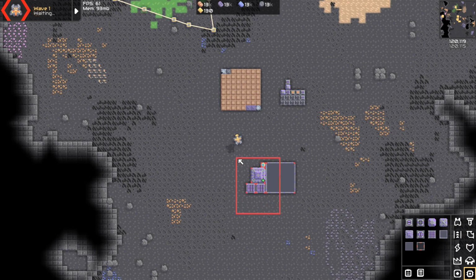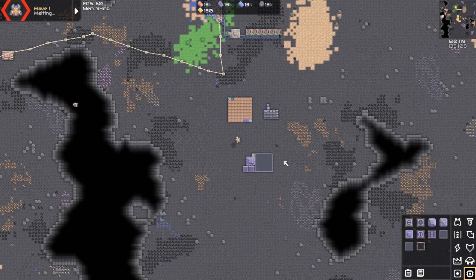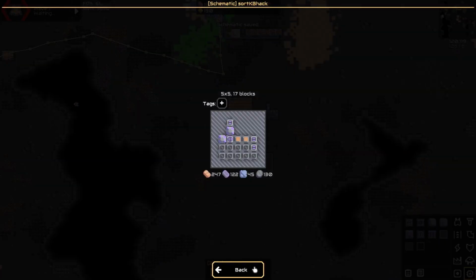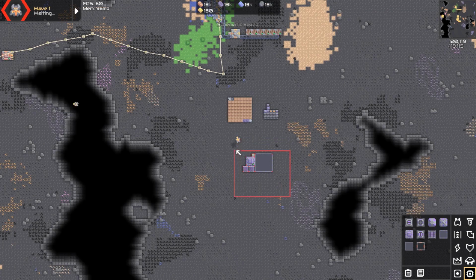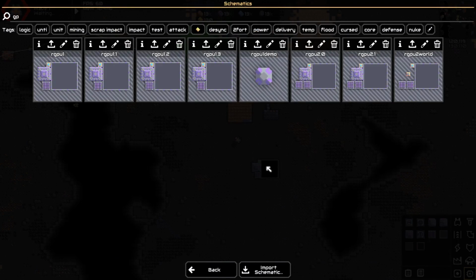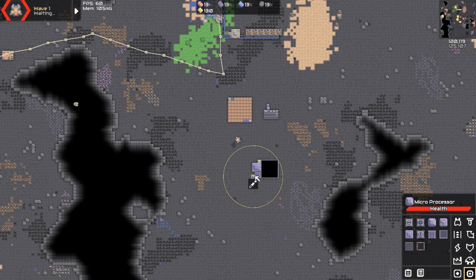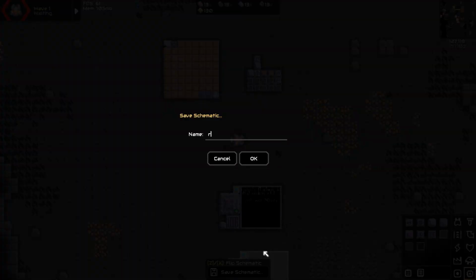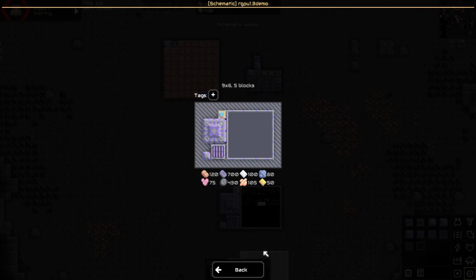So that was the highest tier I could show you. And if you want to learn how all of these work, I'm gonna make schematics of all of these. This one I'm gonna call sort KB hack, just for clarity on the video, and for the GPU demonstration, I'm gonna have this schematic be combined, RGPU 1.3 demo.